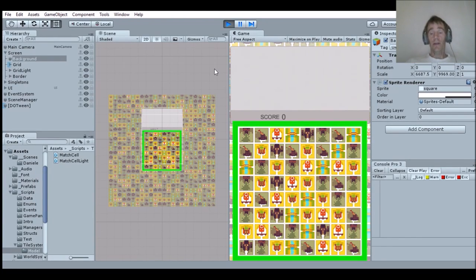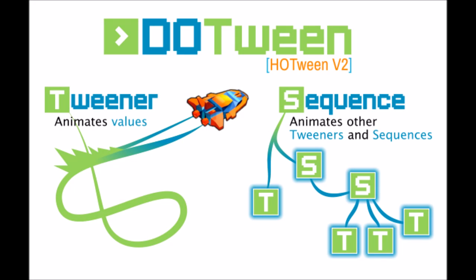Some final considerations. In the linked post you find lots of the sample projects, with the reference to the grids. The grids component is actually paid, but I think there's a cheap version for square grids. For handling the smooth movements, I'm using a tweening engine, the wonderful DOTween, which also has a free and a pro version. Help the developer and get the pro version. I think it's only $10 or so.